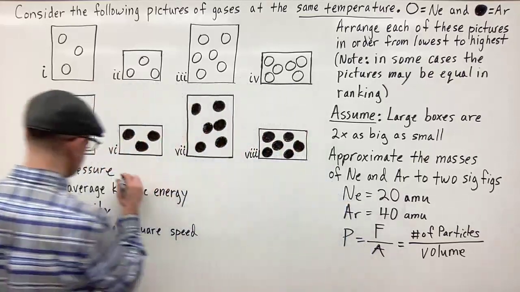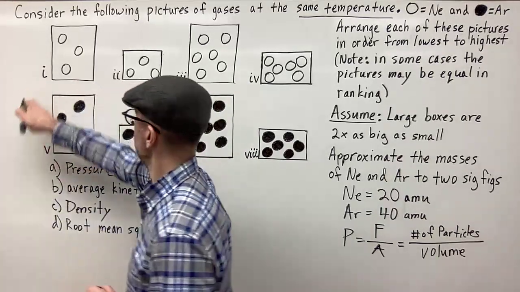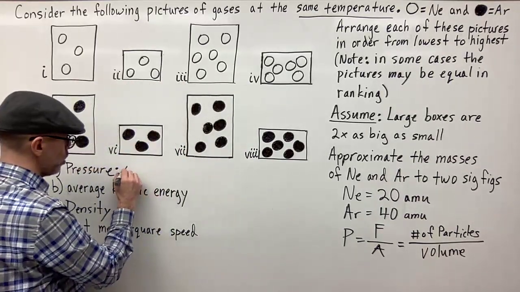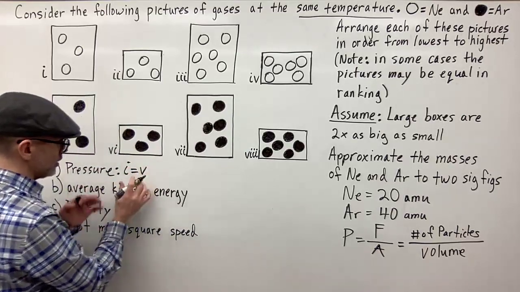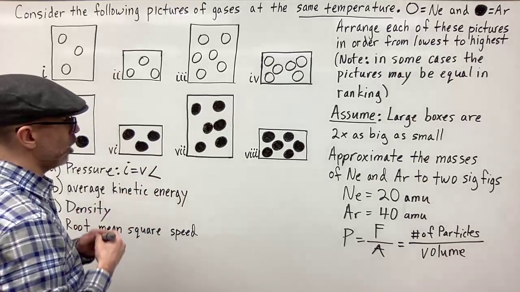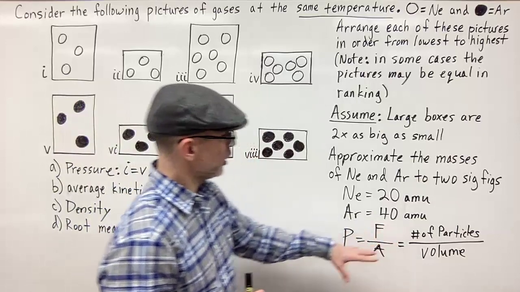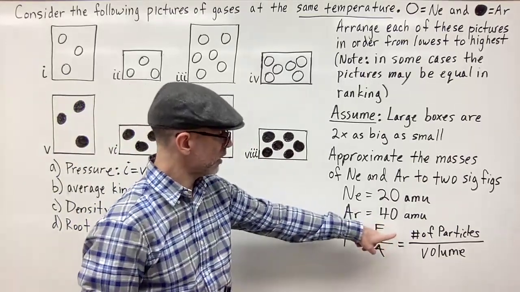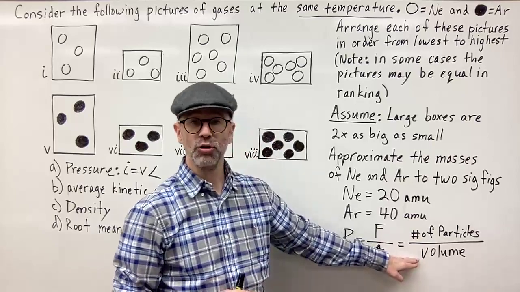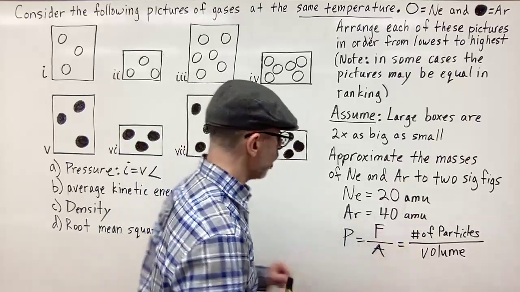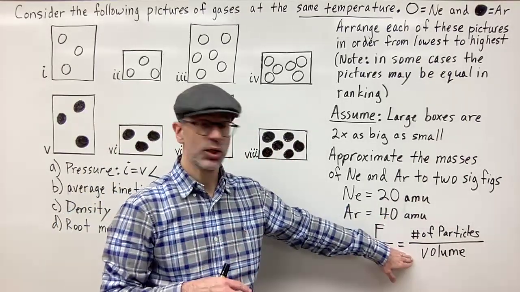So then that means for pressure, the ranking would be starting with number 1 and number 5. So number 1 is going to be equal to number 5. That's the lowest. So what's next? Okay, so next, again, it's going to be either increasing the particles or decreasing the volume, right, or both. So we're going to see what's the greatest. So let's look at what's the greatest here.